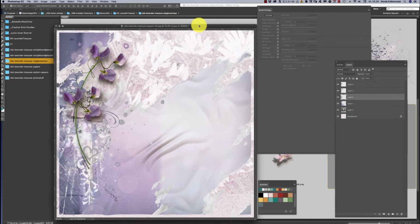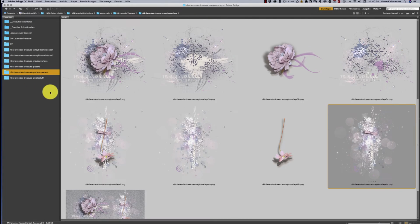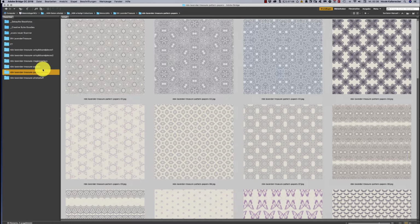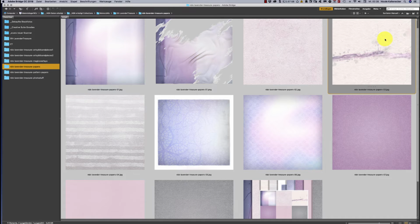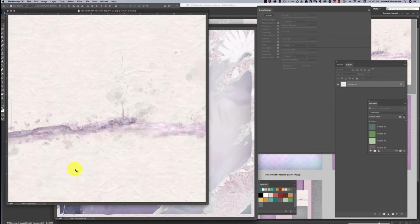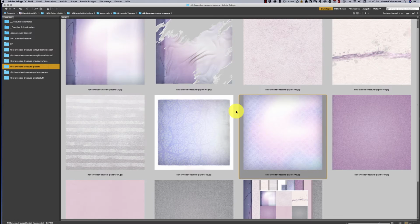So yes, these were the papers here. We have here also a little bit painted paper I have done for this collection, and some stripes here, yes, some solid ones, ornament.